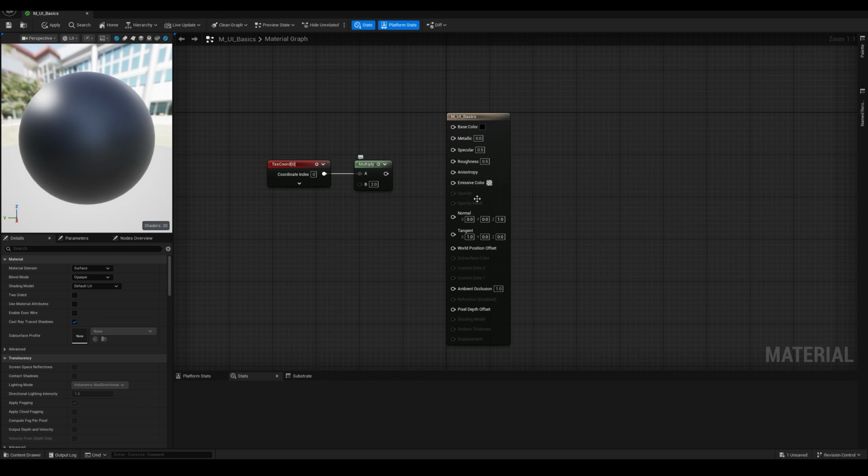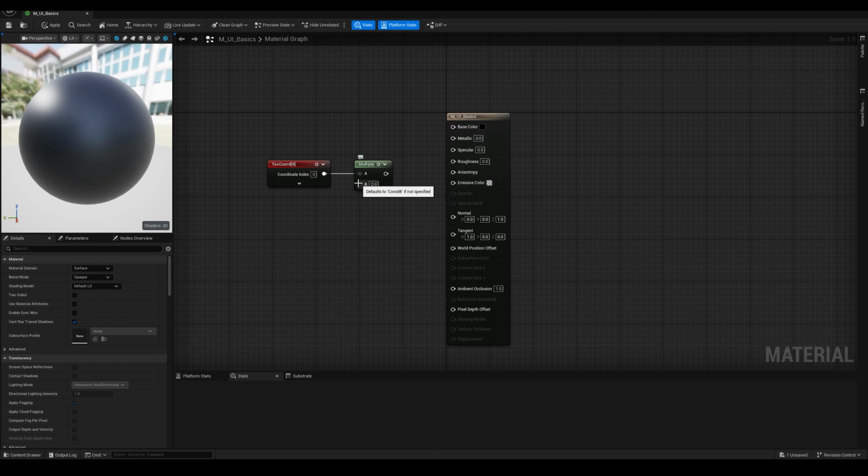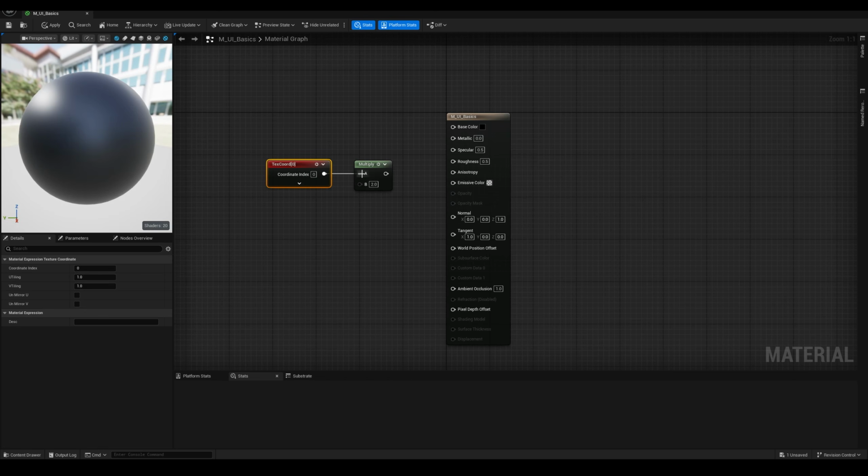Okay, so let's take a look at what we have so far. The golden rule here is that data always flows from the left to the right. Over on the far right, we have the main material node, and you can think of this as the finish line. This is the master list of all the properties and everything that our surface can be. All the nodes that we create on the left are just instructions and modifiers. And by hooking them together, we can take some data, alter it, and pipe that final result into this main node to tell the engine what to display.